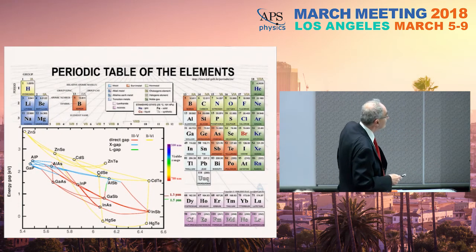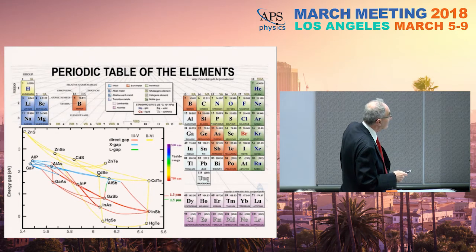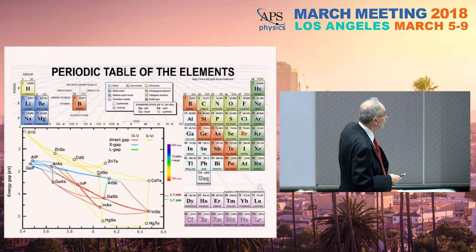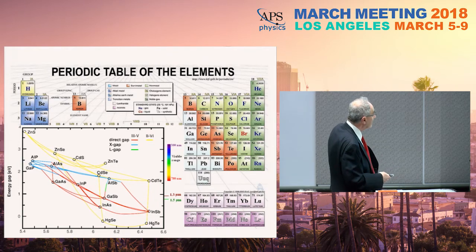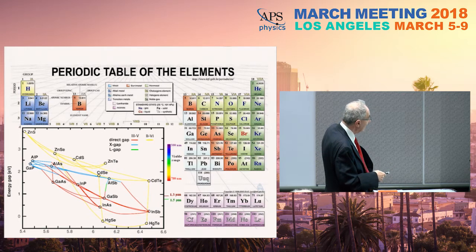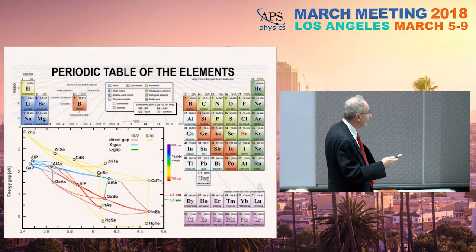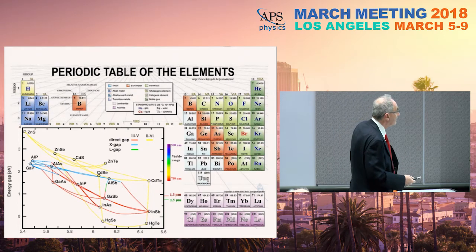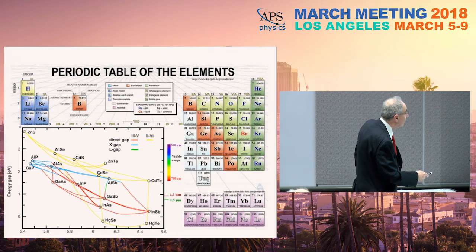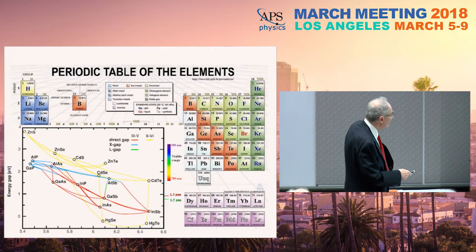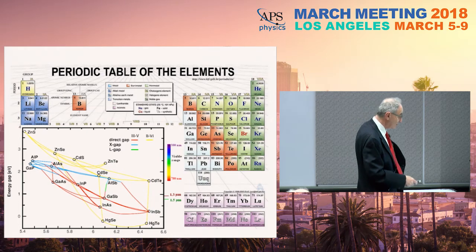As you go through the periodic table of the elements, it just worked out as a great accident — I don't think we should claim credit for how brilliant everybody is — that gallium arsenide and aluminum arsenide happen to have the same lattice constant. As the field developed, this chart of lattice-matched semiconductors became very famous. There are quite a few lattice-matched alloys. It's very easy to replace gallium with aluminum since it's the same valence, and this covers everything from visible light-emitting diodes to things in the infrared where optical fibers have very little absorption.